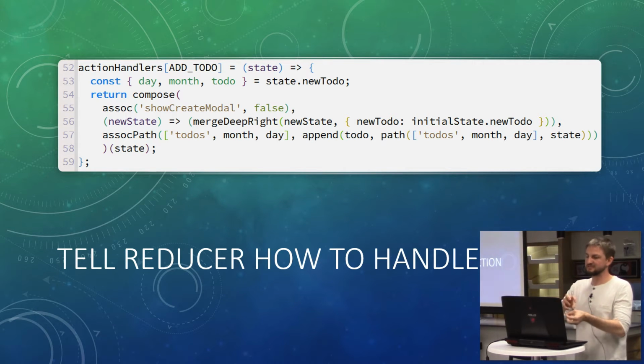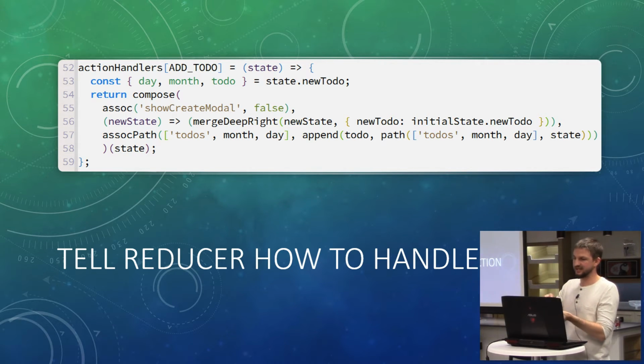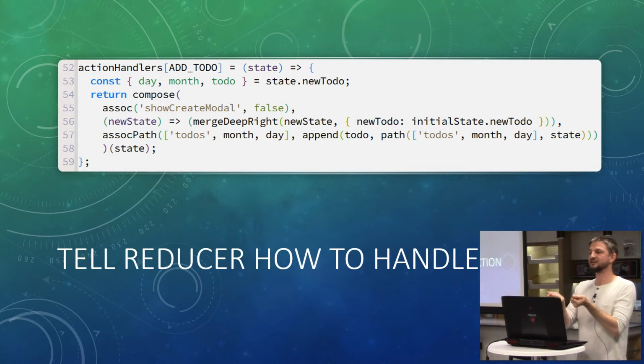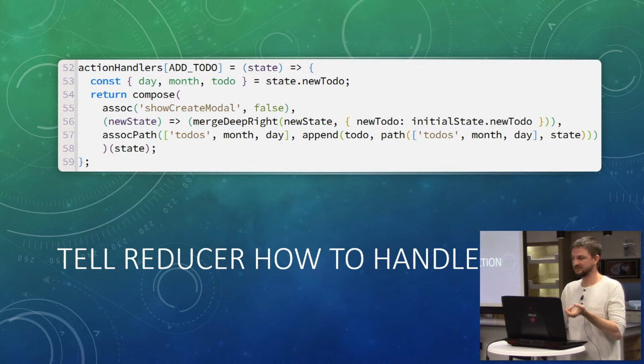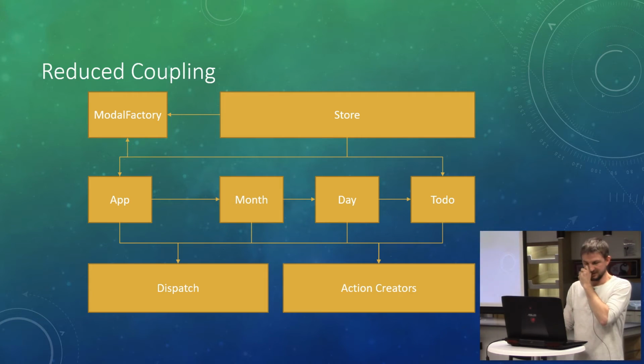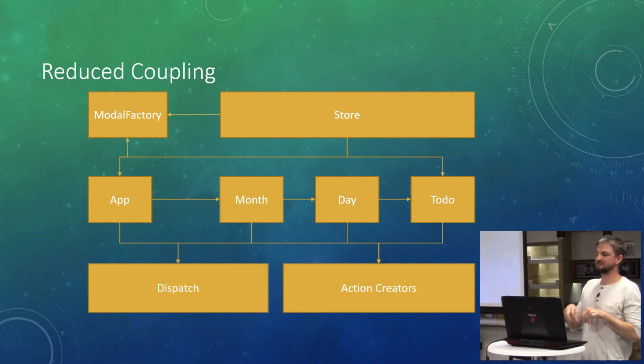With stuff like Ramda, it's much easier to manage just changing small pieces of state because it makes shallow copies of your objects, and because the reference changes while no heavy lifting has been done, React picks it up as an actual change to everything. Cool. So my favorite thing about Redux is that it reduces coupling.